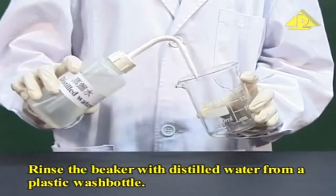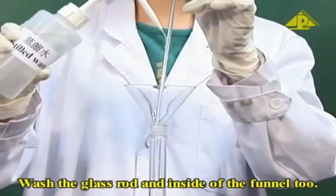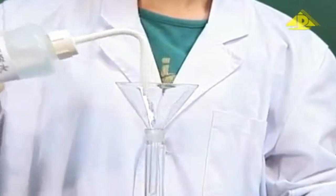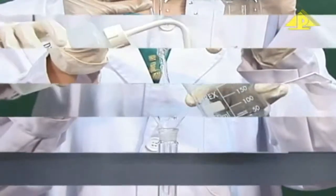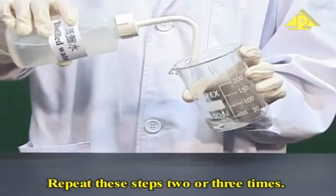Rinse the beaker with distilled water from a plastic wash bottle. Wash the glass rod and inside of the funnel too. Pour all the washing into the volumetric flask. Repeat these steps 2 or 3 times.